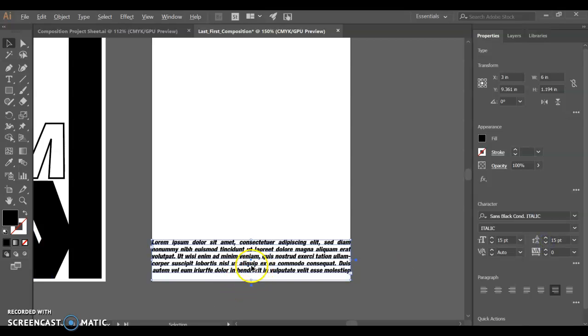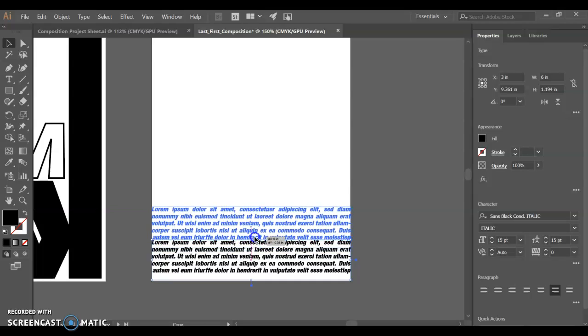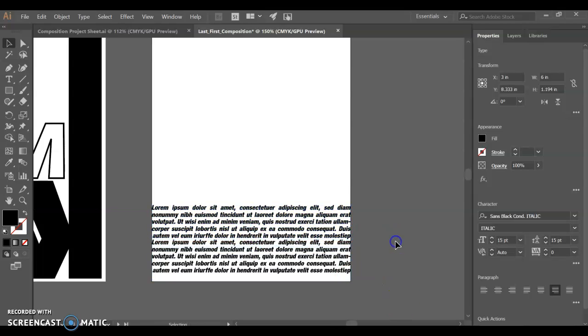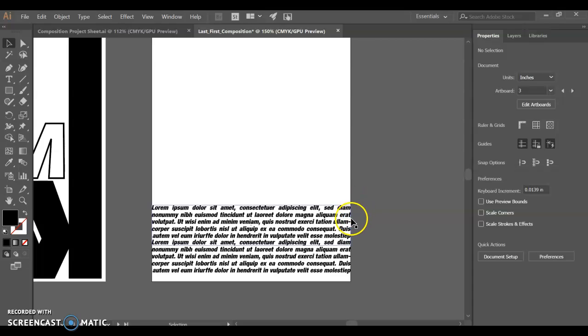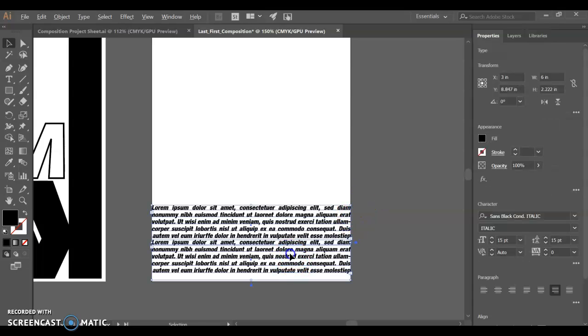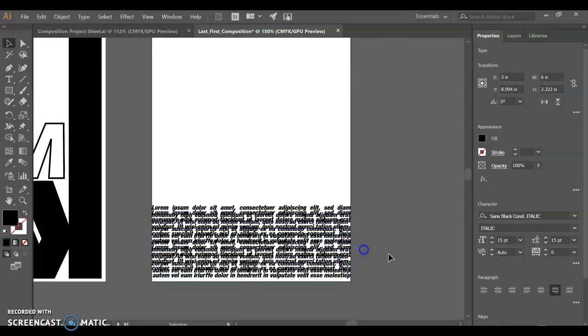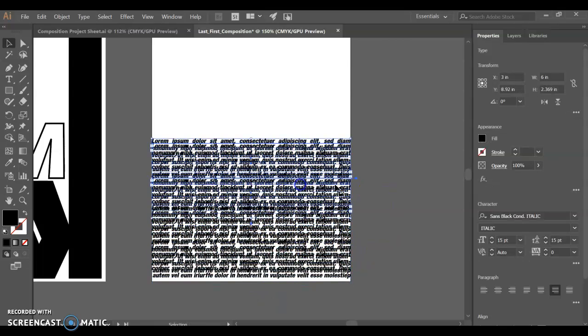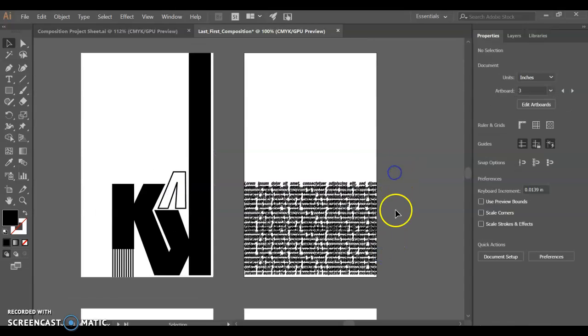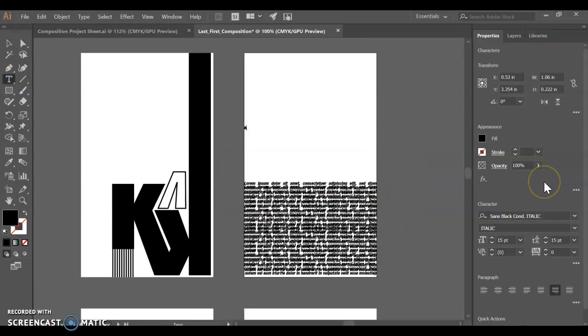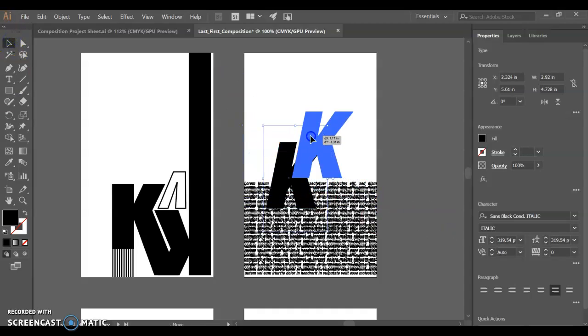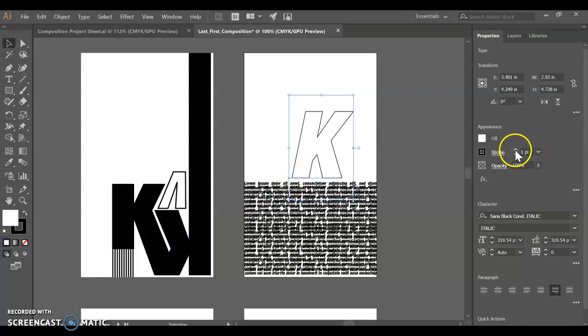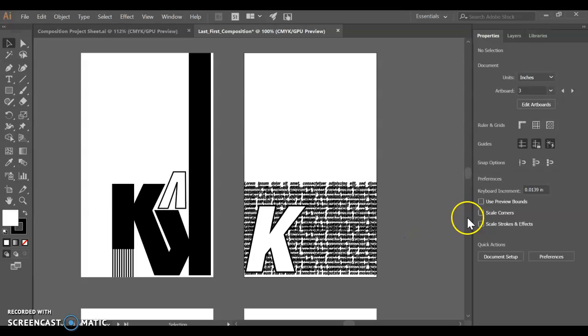I can duplicate this by alt dragging. Okay, if I want to hold shift, I can make it nice and even. Or I can do this the messy way, right? By overlapping and making this more of a filled in area. Right, look at this. I'm just making this giant block. The cool thing about doing this is now I can add letters that maybe have a little bit more interest, right? By using a white fill and a black stroke. Remember, this project's in black and white. I can do things like this.